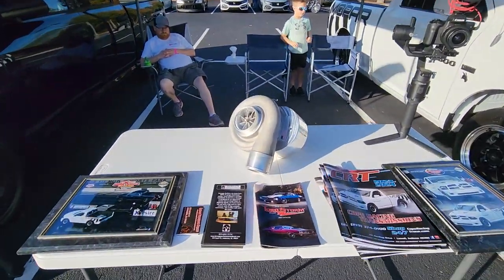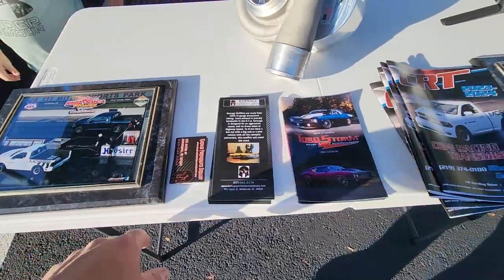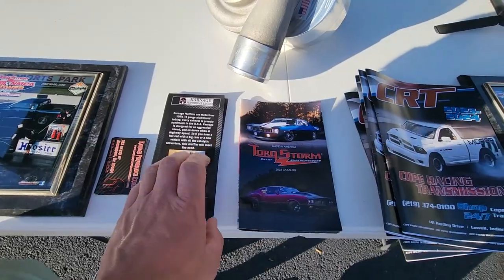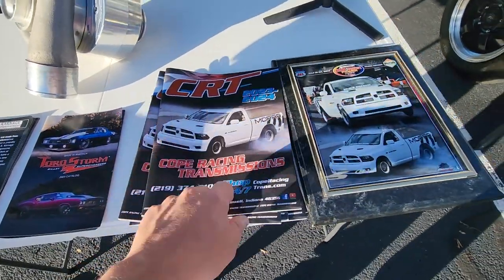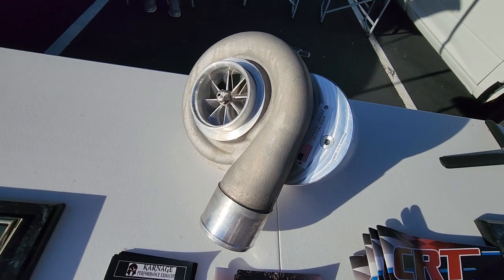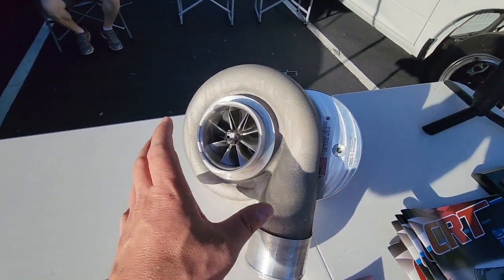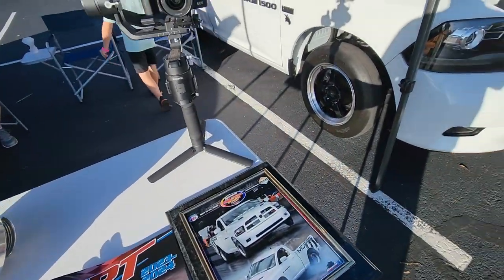But here's what we got going on. We got a couple pictures of the track, Storm and Frostbite. Carnage, we're giving out some cards and information, Torque Storm information, CRT catalogs, another Frostbite picture, and we have a blower here from Torque Storm that we're going to display today and see how many people don't know what that is. So let's see what happens.